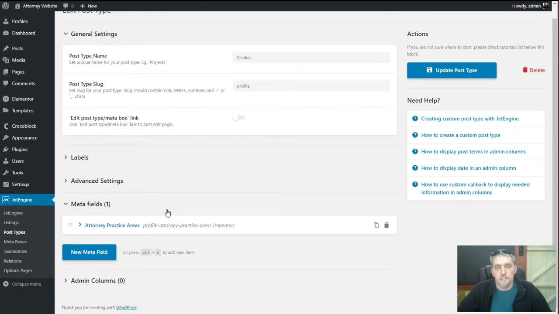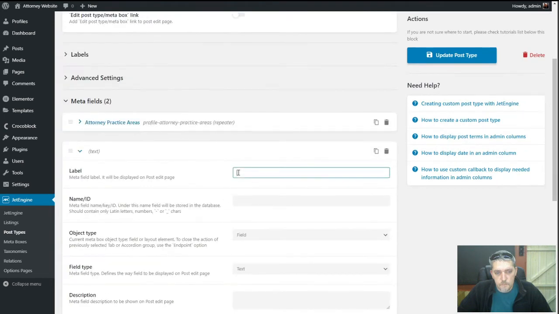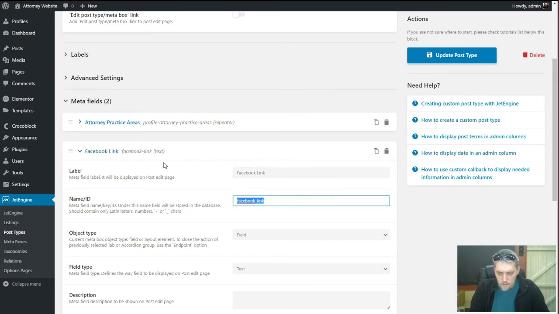What else do we need? What else would we like to add in here? We can add social media links. Yeah, let's do that. Let's put in Facebook link, our profile.